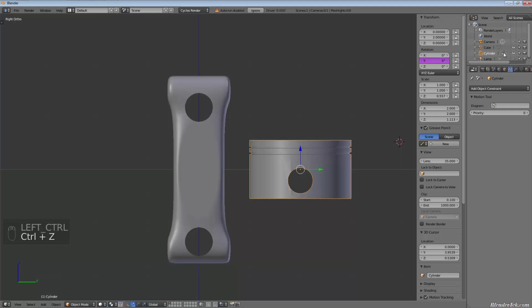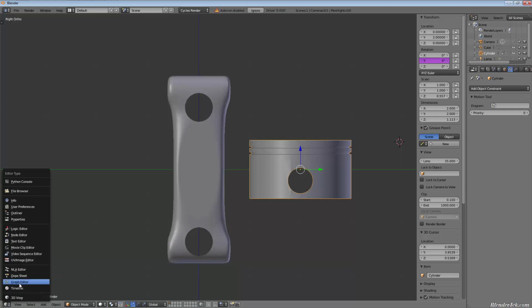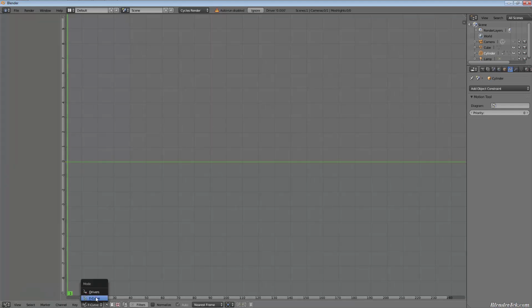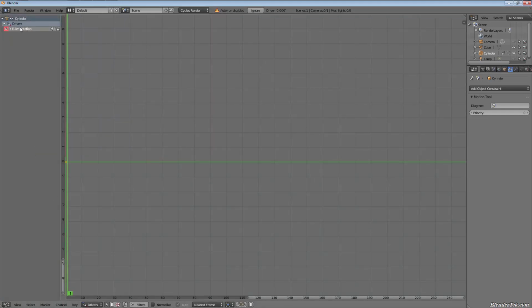You can see cylinder, our piston, now has this squiggly line, which would indicate an animation usually, but this means driver in this case. You will find this in the graph editor under drivers. So you'll see drivers, we have a Y Euler rotation under cylinder. The object cylinder has a driver, and the driver happens to be a Y Euler rotation.